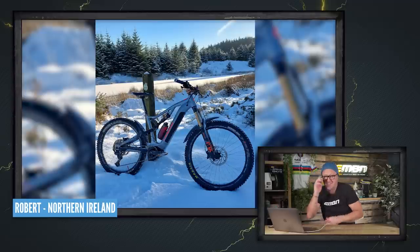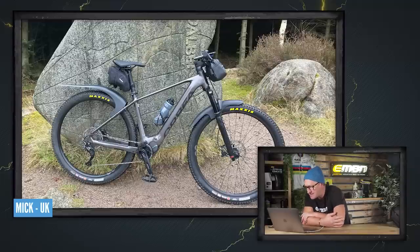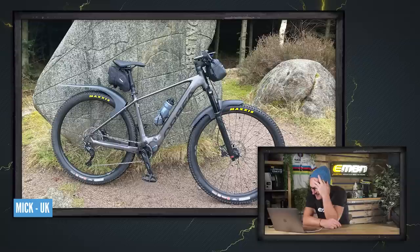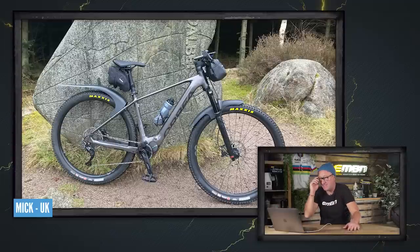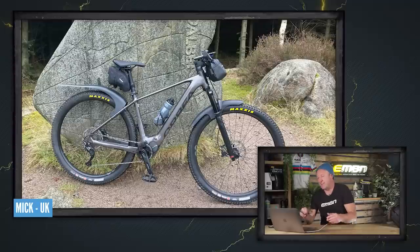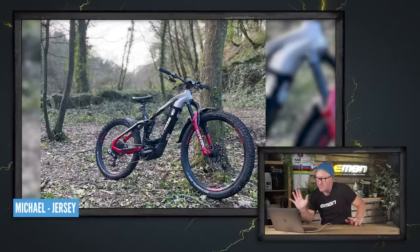Then we've got Robert's Lapierre Overload — we don't get to see that many Lapierres on the channel. Guys, send in any more French bikes! Then hardtail — why not? Mick's Orbea Aran in Dalby. Several of Steve's pet hates: hardtail EMTB, mudguards, bar bag, total lack of color accents. But I think hardtails in the right place are great, mudguards keep your bum clean, and bags — I've used countless bags on EMBN for batteries and food. Mick, you've got that very wrong — you get a super nice for that. Then finally, Michael's High Bike out in Jersey — always a great color scheme, fantastic bike. We rode that in North Wales at the end of last year. Another super nice.